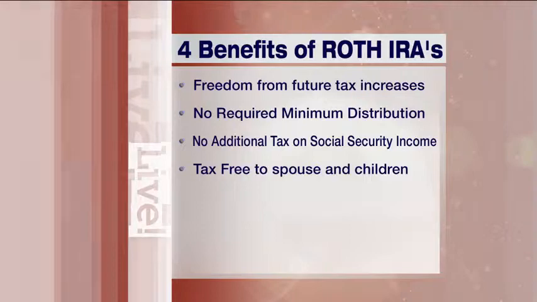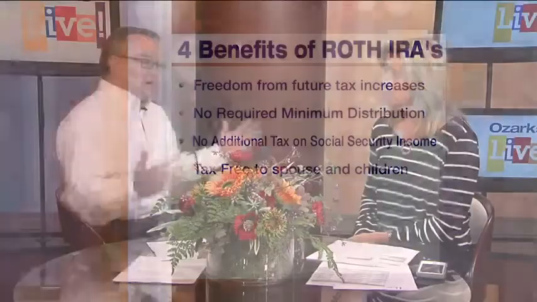Our national debt's $18 trillion. That's $150,000 per household. Chances are income taxes are probably going to go up. If we just do the simple math, politicians are going to have to work within their own budget. Well, that's an impossibility. So chances are we're going to be facing larger tax increases. As that's the case, that qualified money may have future taxes that are more than what they are right now. So trying to figure that out.